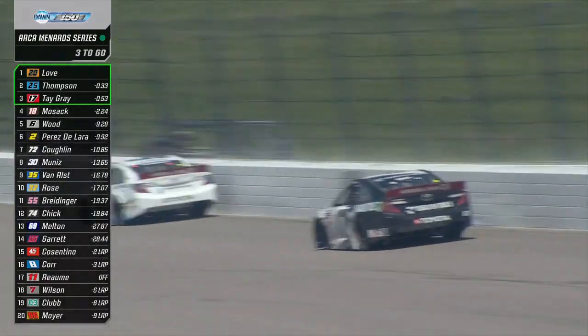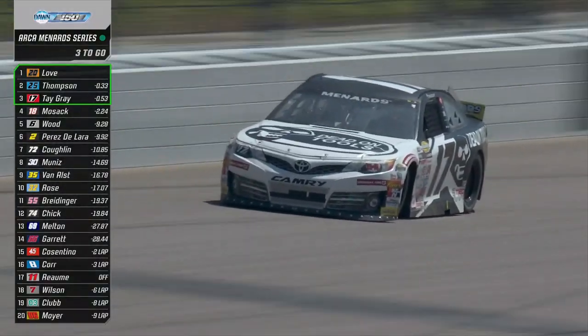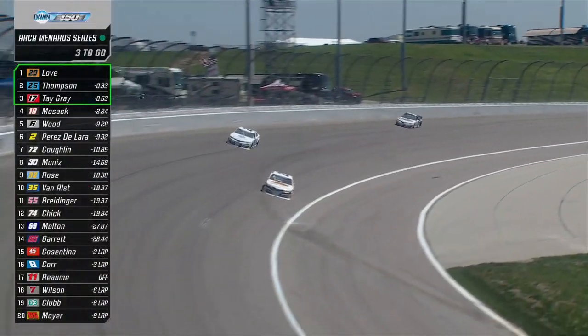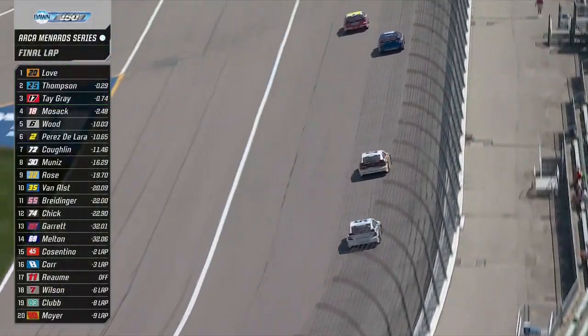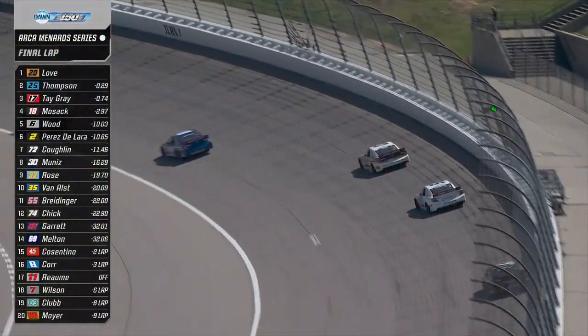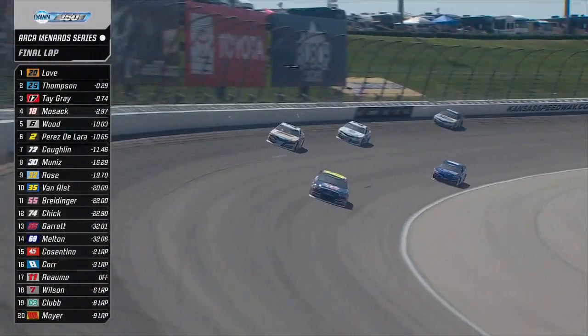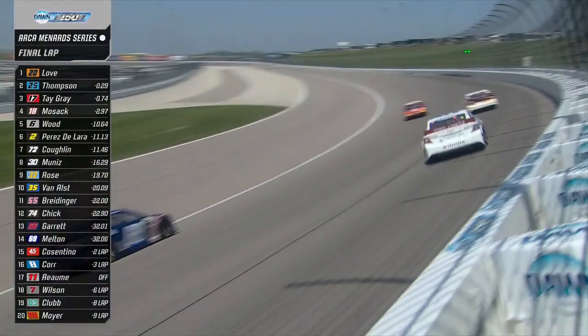Sideways into the wall. Taylor Gray. You don't have to wonder about if he's giving maximum effort. Absolutely. White flag is out. 1 lap to go. There's lap traffic ahead of the leaders. How will they work their way through? The lapped car's doing a really good job of staying out of the way right here.